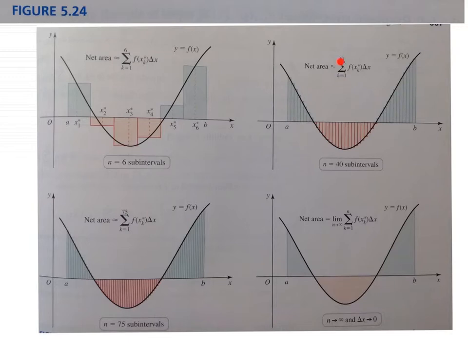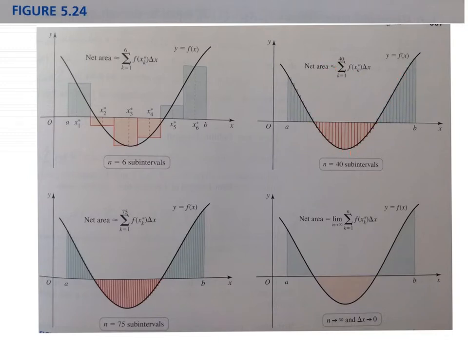Okay, but when we have 40 subintervals or 40 rectangles, we get a better approximation, but it's still an approximation. It's still the same thing. Our change in x is going to be smaller than it was over here because we have more, and this is how it's going to get us more accurate because we're adding more and more. Look how big that area is above the curve. We don't even want that. And these areas that are below the curve, we don't want these. You can see how much smaller those areas become by just going all the way to 40.